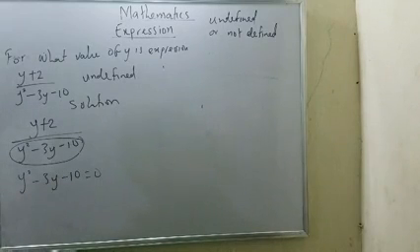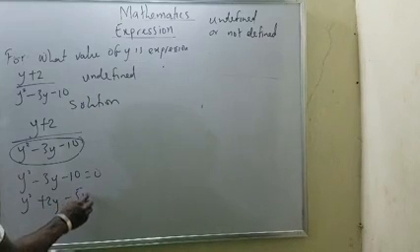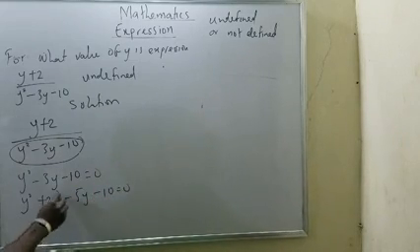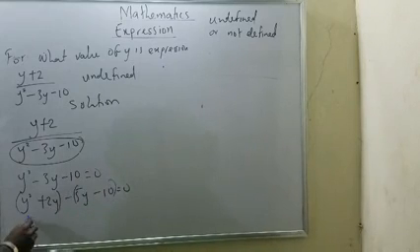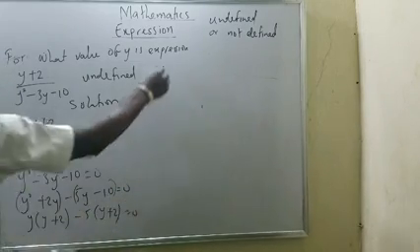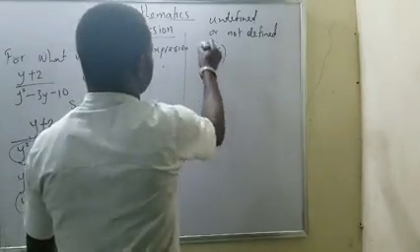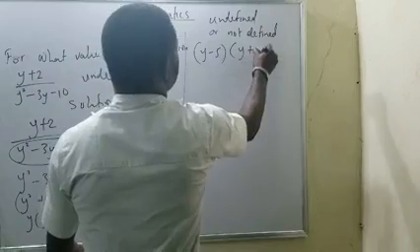Now, it means I'll be talking about 10 minus 10 and 3, which is 5 and 2. Y, I'll be having y plus 2y minus 5y minus 10 equals to 0. Now, I have y bracket of y plus 2 minus 5 bracket of y plus 2 equals to 0. Now, what am I trying to work there? I want to have y minus 5, which is y plus 2.